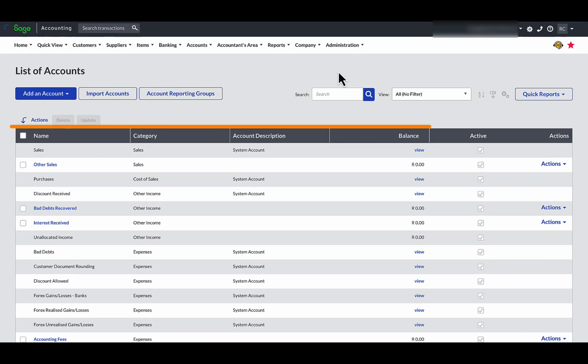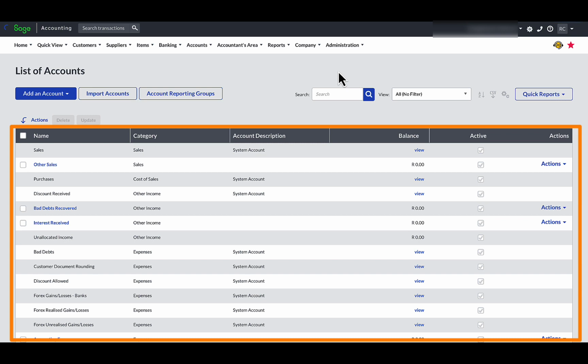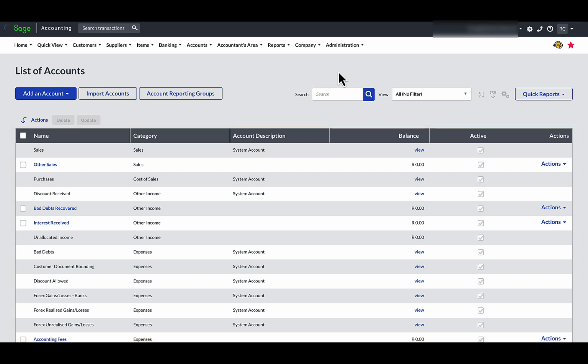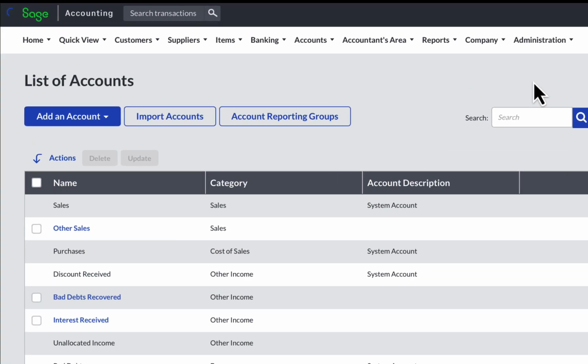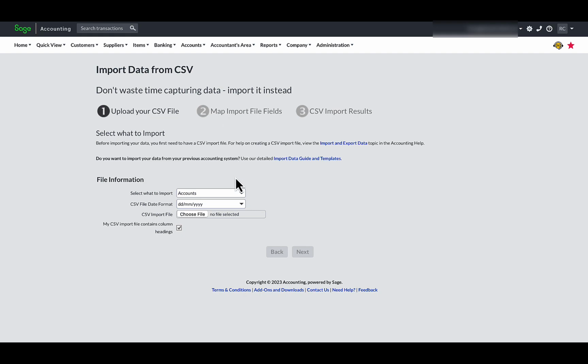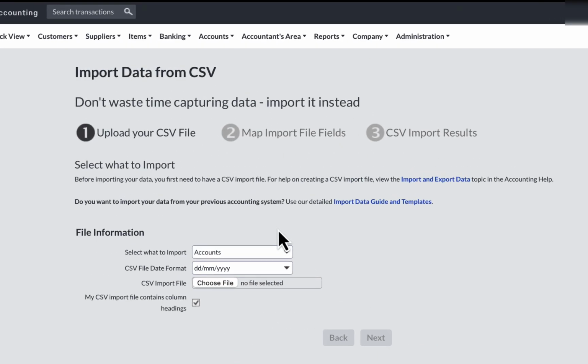Sage lays out a list of standard accounts, part and parcel of the package. But here's where the plot thickens. My trial balance and account descriptions are distinct as fingerprints, a universe away from Sage's preloaded settings. Yet fear not, for the import process is as smooth as a summer breeze. Just one click on the button, aptly named Import Accounts, and the journey is set in motion. Stepping into Sage's realm of imports, we encounter a 3-step process. Step 1. Uploading your CSV file.